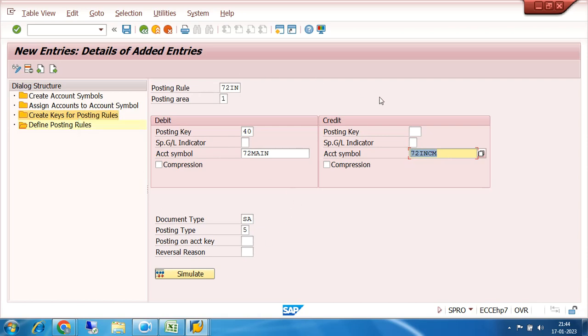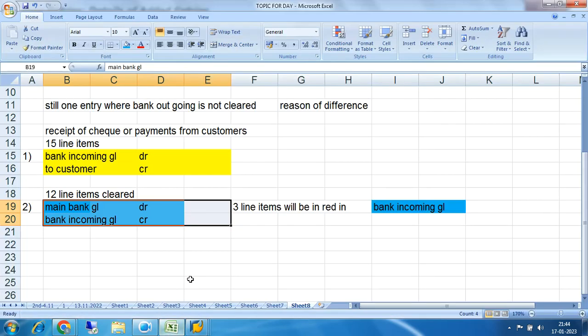So the basic purpose of this screen is that whatever we do, the second process will automatically happen. This second journal entry will automatically happen. Main bank will be debited and incoming will be cleared, and the debit and credit will be cancelled.